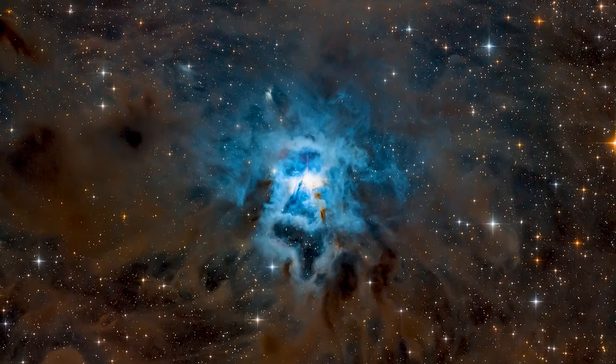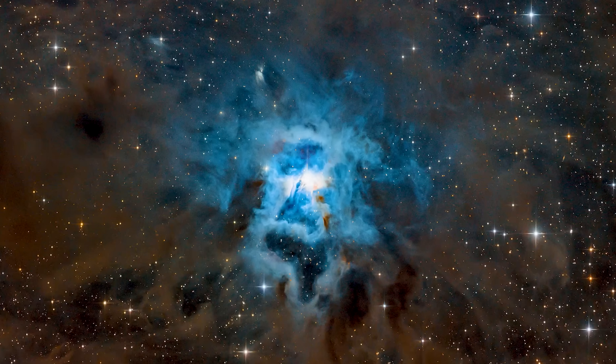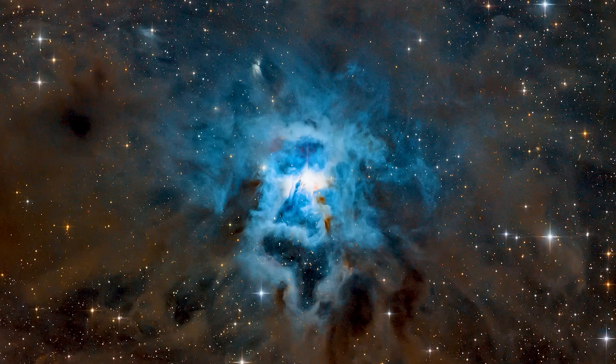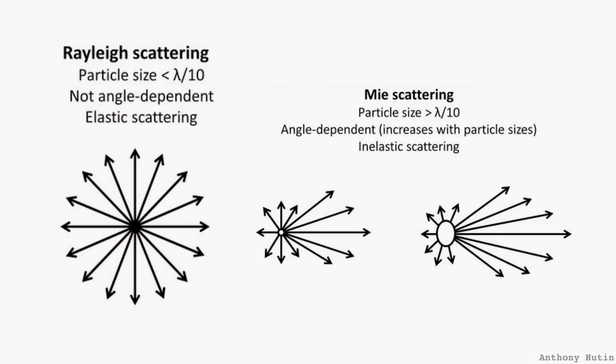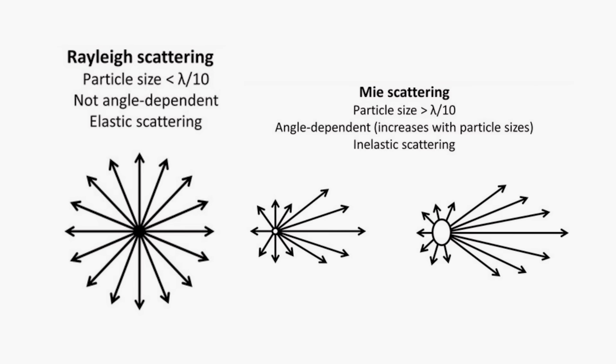The most important aspect of Mie scattering is that you get the strongest scattering when the wavelength is comparable to the size of the object. So if you've got lots of very big grains, you'll end up scattering red light effectively because the longer wavelength matches the size. If you've got lots of very little grains, then blue light scatters more effectively. The reason this nebula appears blue is because astrophysically there are almost always more small grains than big grains, so you end up seeing the object as blue. Rayleigh scattering is actually a special case of Mie scattering - the limit where you've got very, very small grains.